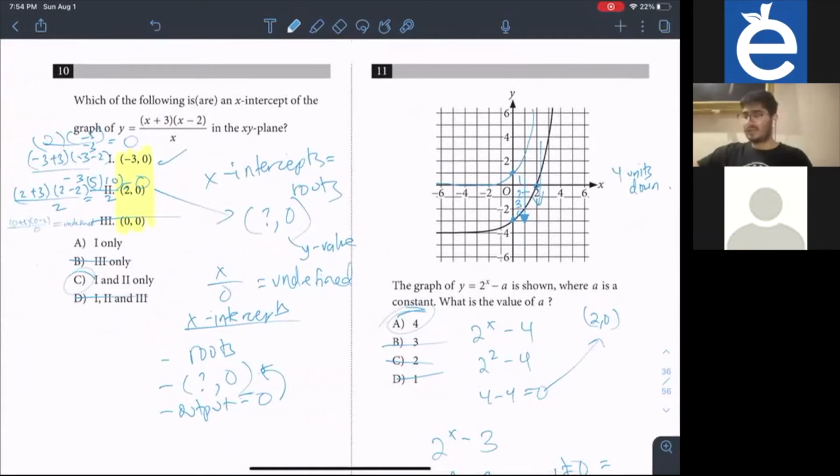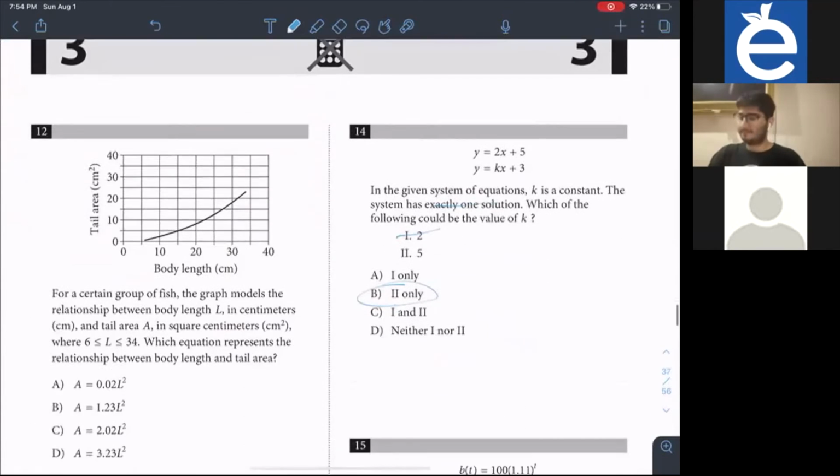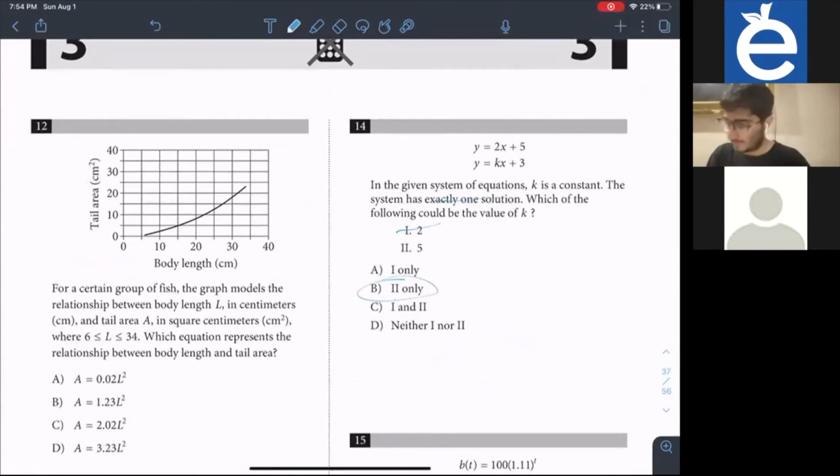So this is another way of checking what the constant is. Either you can check the graph, or realize it's the vertical shift or translation, or you can plug in the points that they gave on the graph. So 11 is choice A. Now this question.